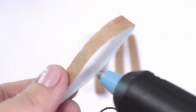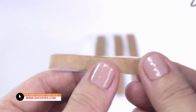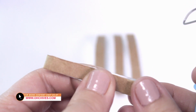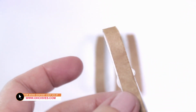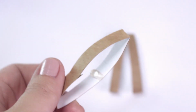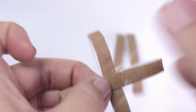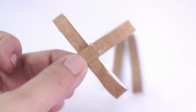Take a strip and glue the middle part of the strip together. Take another strip, adding glue to the sides of the middle part of the strip. Insert the first glued strip into the middle portion of the strip. Position so they form the letter X. Hold until the glue is set.